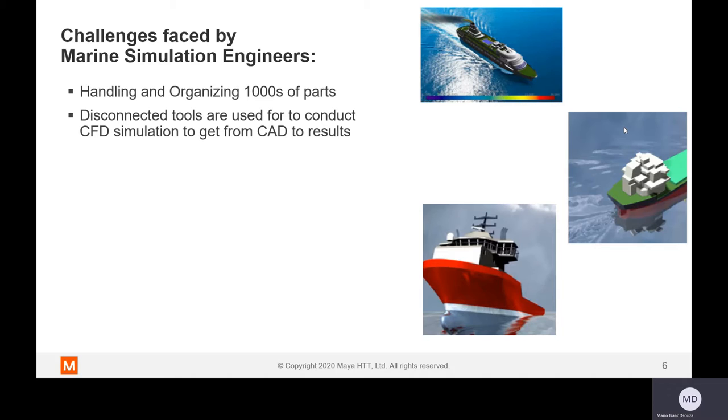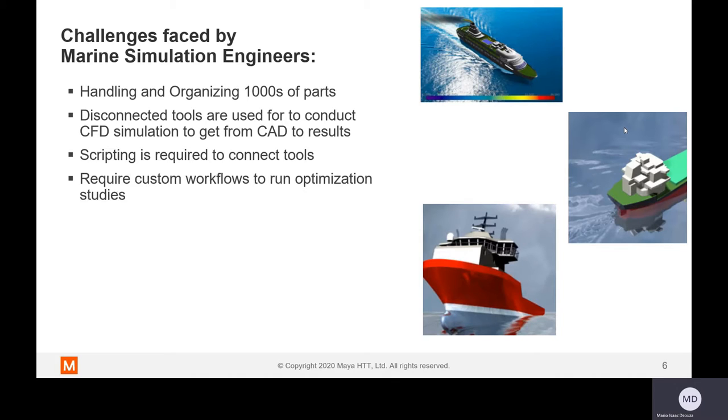Nowadays, it's very common for marine engineers to use multiple software tools to get results from a single simulation — a single tool for CAD cleanup, another for meshing, another for solving, and another for post-processing. Such tasks result in disconnected processes, meaning any changes in the CAD will not be reflected in the mesh, boundary conditions, and so on. This often leads to organizations developing their own scripts, which are generally valid only for a given release. For example, in an FSI analysis of a propeller, we have a separate tool for CFD and another for structural simulations, connected via file transfer, leading to inefficiencies and slow solve times.